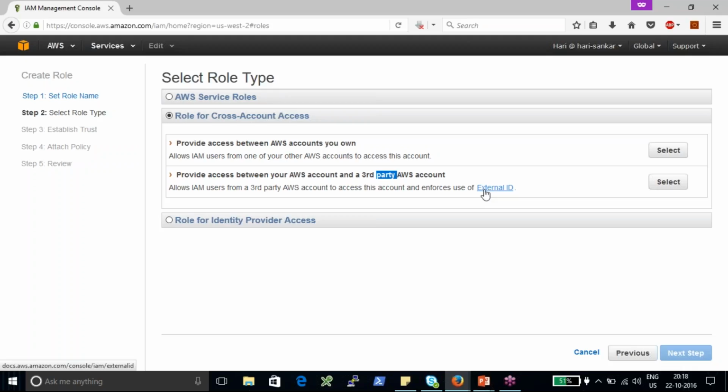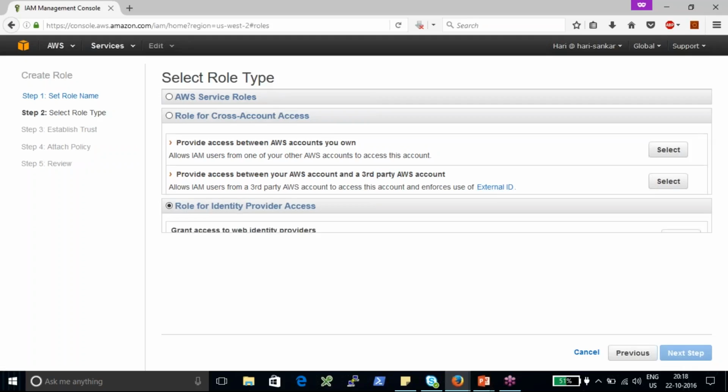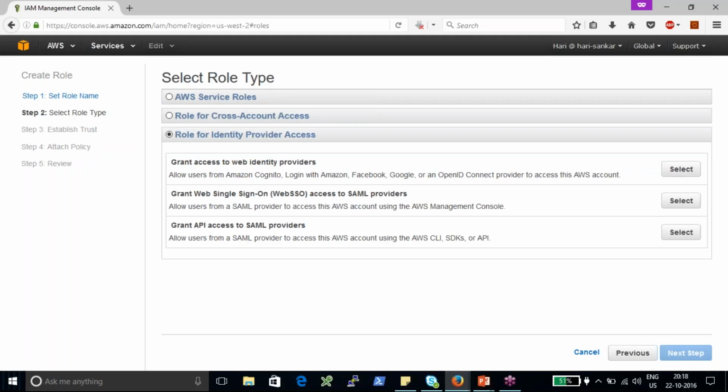So what about the identity provider access options? Can you please expand on that? There are two ways you can achieve it, either from the federation services or from STS, the Security Token Service, which will give you temporary access for some amount of time, say 1 hour or 2 hours. You can use those services to get temporary privileges. Once it is done, your access will expire.